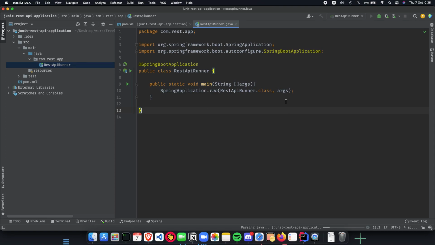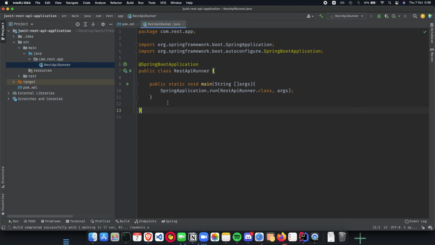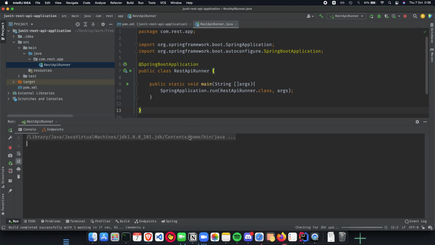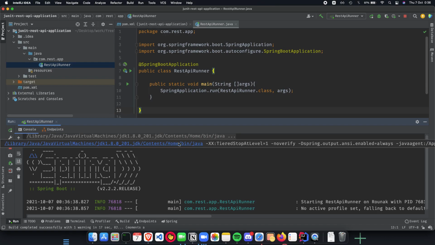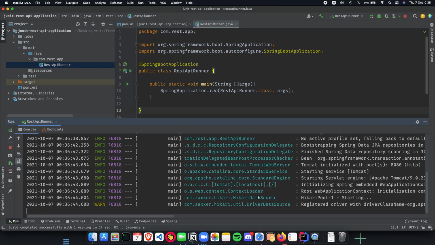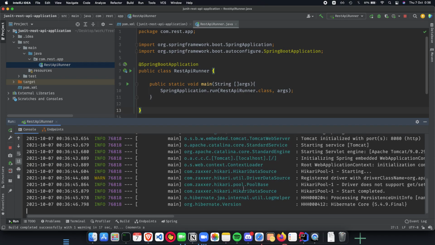Takes some seconds to build up all the classes and everything else. Yep, should be up. Hopefully no errors, because we have been doing this for quite a long time. And yep, everything looks good.